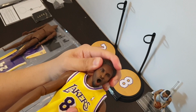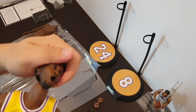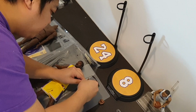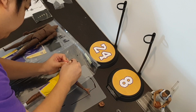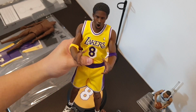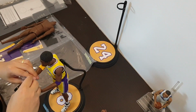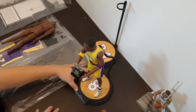Now let's... I want to hear it snap. There. Oh, it's already in. And the shoes. Try these hands. They're still pretty tight. Essentially brand new still. There. There you go. Huge difference, right? So they can stand on their own, actually. But, of course, want them to be stable. Better to use this. That is awesome. Look at that.